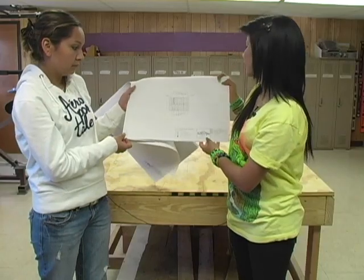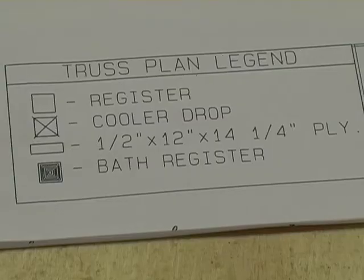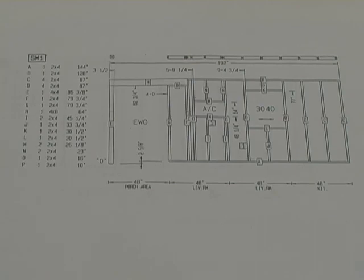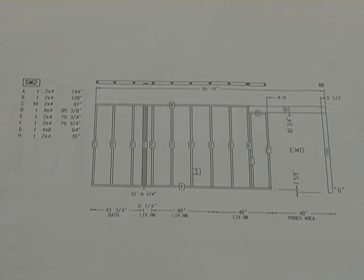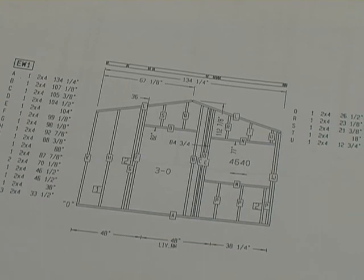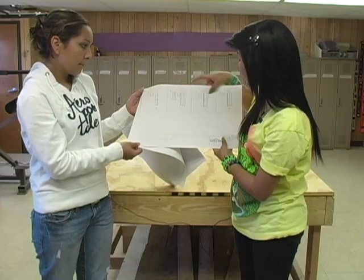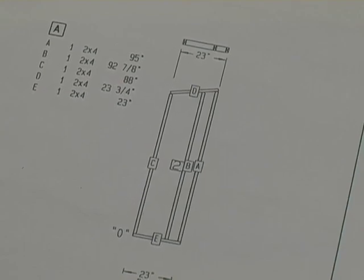On this page, it just shows the trusses for the floor, for the roof, and how it's going to be planned. This shows the front side of the house with the space for the AC, windows, and doors. And the other one continues with an overview of the house. On this page, you see the end walls and their measurements, while on the other side is just the measurements for the interior walls for the house. It goes for the cabinets, 3/16 equals 1 foot.